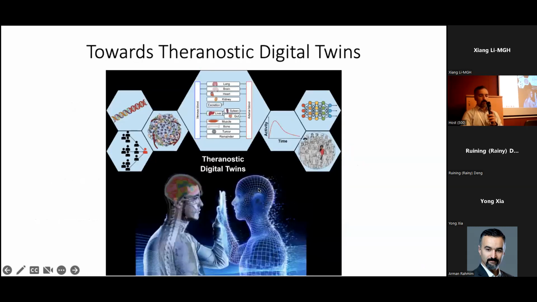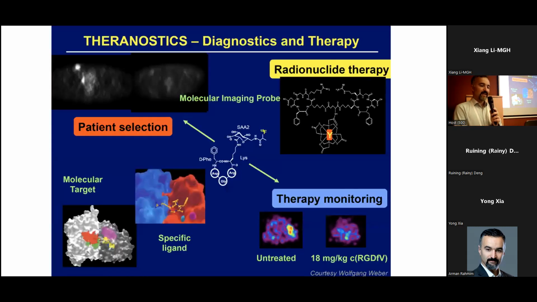And we're also in our group, we're proposing this thing we're calling Theranostic digital twins. So I'll go over that as another example. I'm giving you a different example. So I'll give you one for immune digital systems, one was for neuro. We had like breast. These are just examples, and I'm going to talk to you about Theranostic digital twins. So this is an excuse to share with you our excitement about the field of Theranostics, if you haven't heard about it. So Theranostics is composed of the two words diagnostics and therapy.